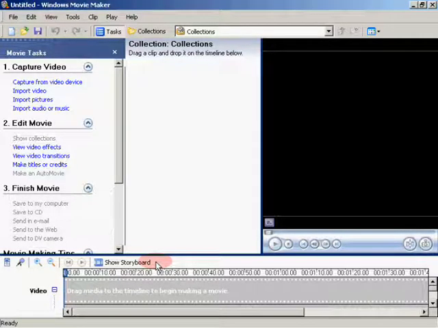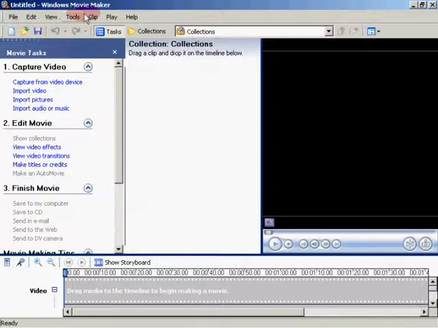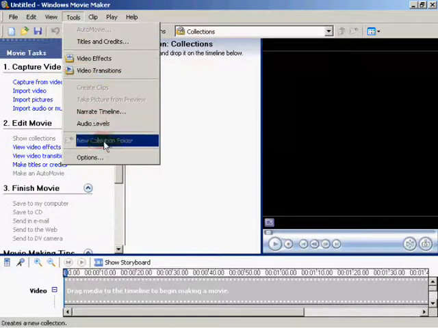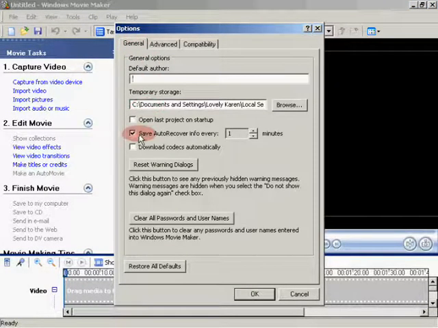I'm going to go to File, Start New Project. Now if I go to the Tools menu, go to Options, I've set Save Auto Recovery Info for 1 minute. By default it's on 10 minutes.